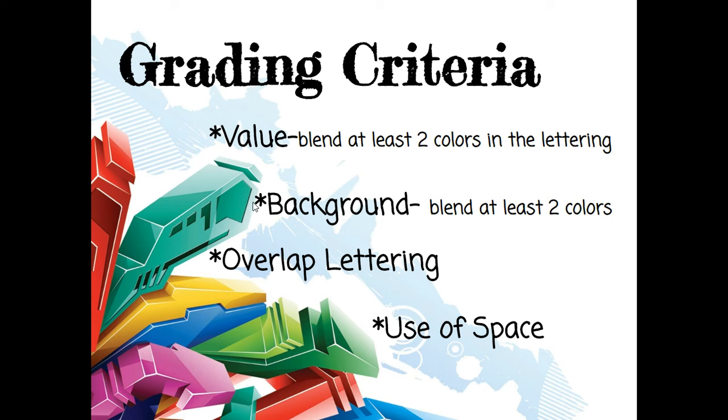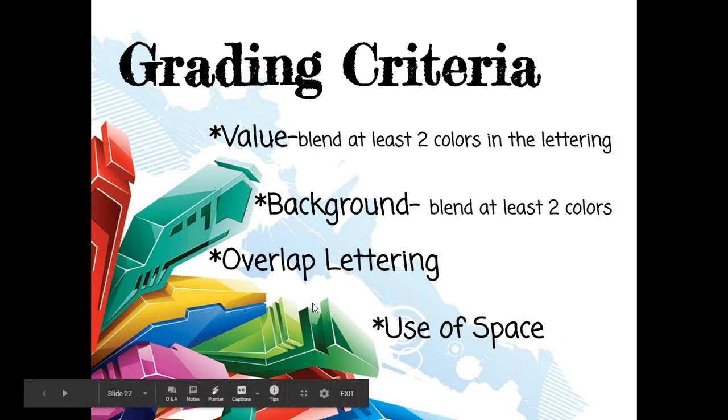That also needs to be evident in the background. I'm looking for your overlapped lettering, not spacing in between like up here, but lettering over each other, not sloppy, uncontrolled, sporadic lettering. And then you need to show that depth in your lettering so that those letters have that thickness to them. And then, of course, like I talked about, using your space.